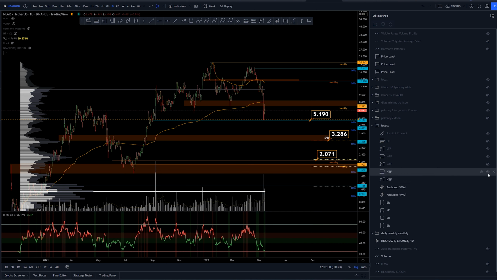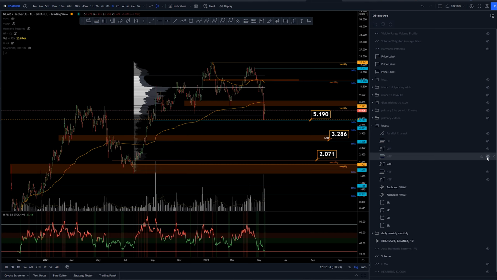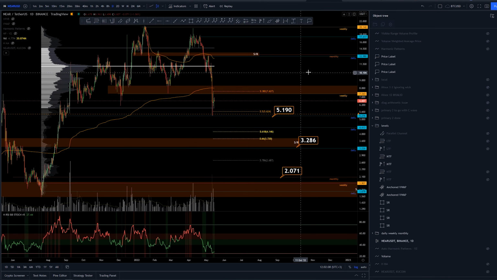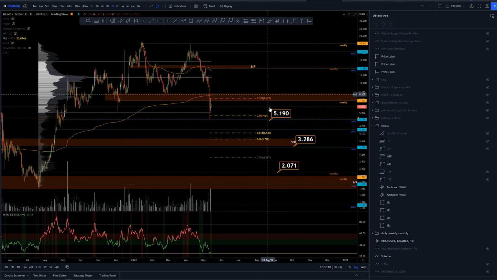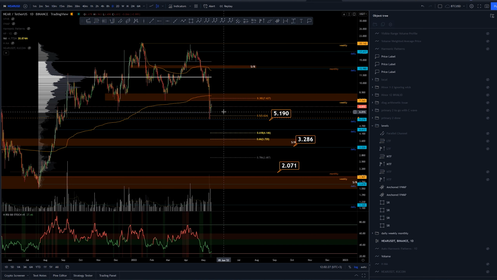On a smaller time frame, let's close the high time frame stuff here. We have some support levels as well. The 0.5 fib again giving us more confidence around this area. We did have the range value area low here as well, but that went a bit deeper here, almost 10% deeper, so it wasn't really valuable at this time.